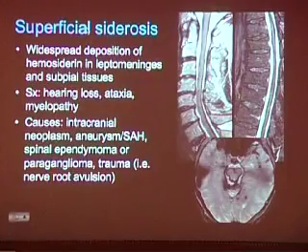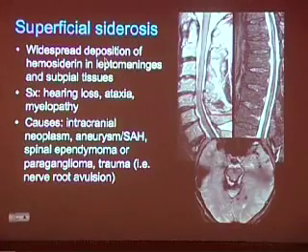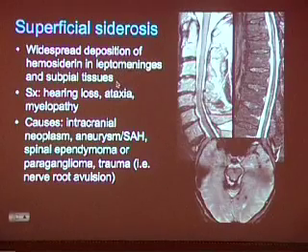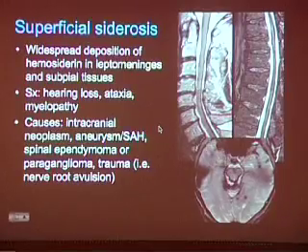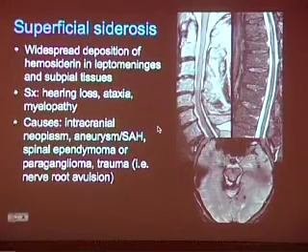What about superficial siderosis? Superficial siderosis, as most of you probably know, is caused by widespread deposition of hemosiderin in the leptomeninges and subpial tissues. Most of the time, these patients will present with hearing loss and ataxia, but sometimes they may be myelopathic because of involvement of the meninges overlying the spinal cord. And here's an example of a patient we saw a couple years ago who was actually a stuntman who had multiple minor repeated traumas over the years, and he was becoming deaf, ataxic, and myelopathic.